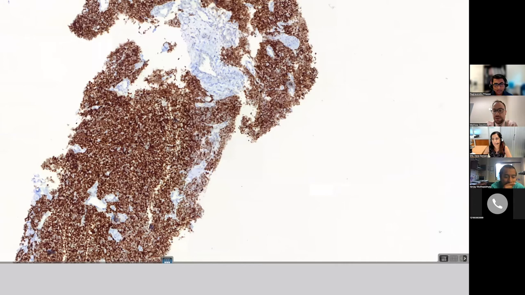And other lineage factors can also be expressed, like CDX2 and SATB2. I think it's often called lineage factor infidelity, where they just start expressing different things, and so it doesn't mean it's not lung, even if it's making SATB2 or something like that. Great point. Yeah, SATB2 especially is notoriously overexpressed in small cell carcinoma. That's a great point. Yeah, I have a couple of questions.